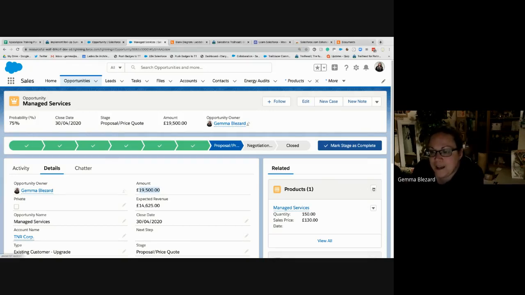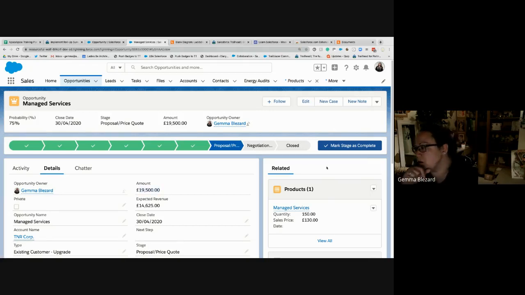Now, if we want to add in, let's say they use up all of their pot halfway through the year, because they've decided to use it for a new project instead of actually scoping it properly. We could have some extra hours add-ons, but let's say we wanted to report those add-ons separately.